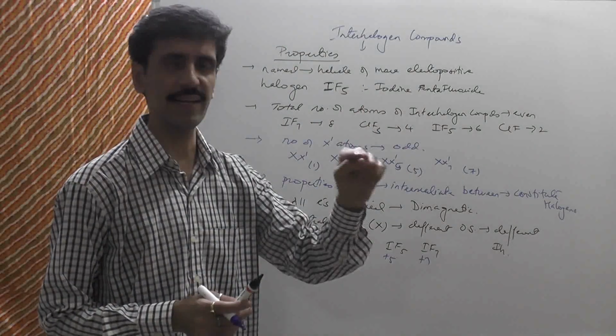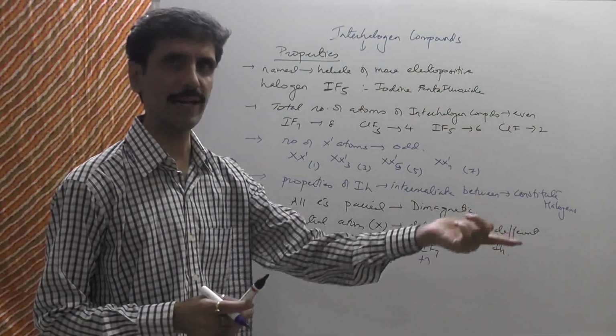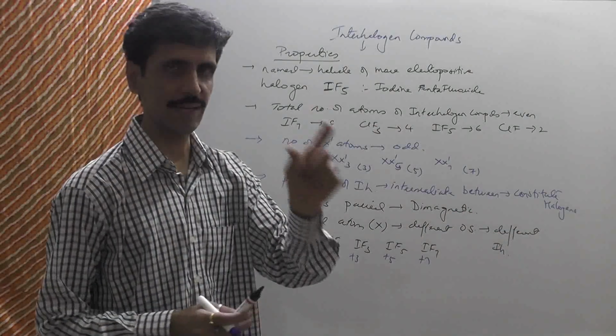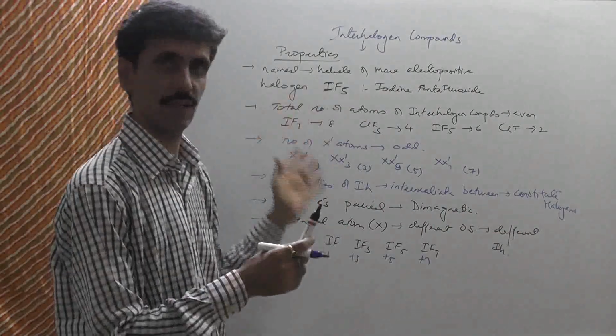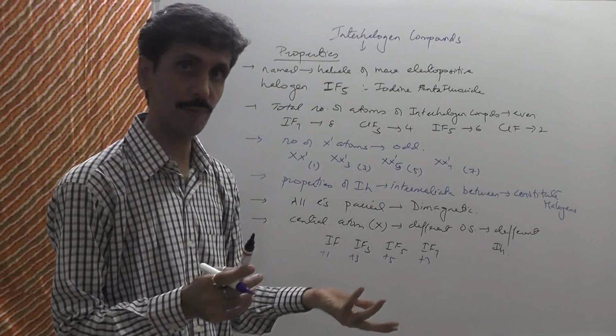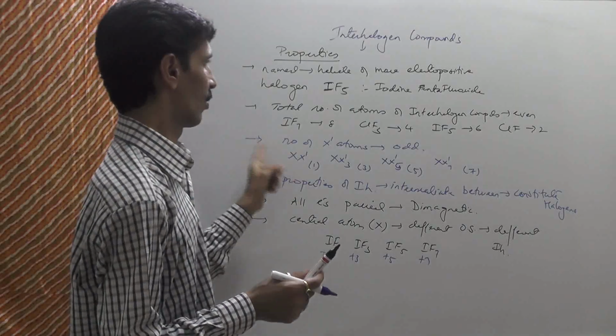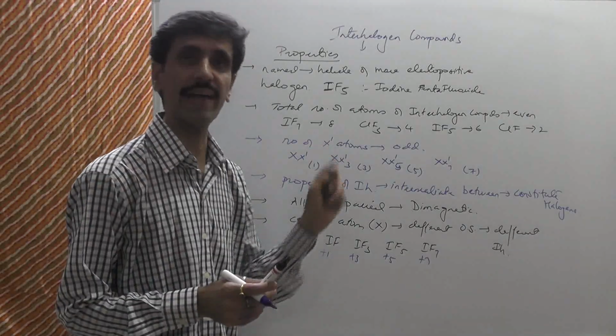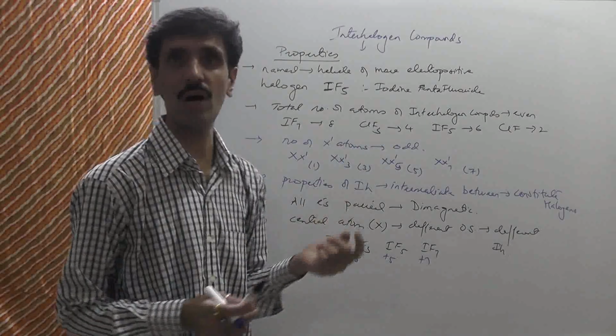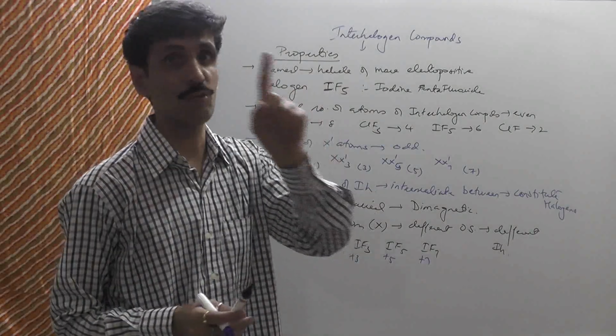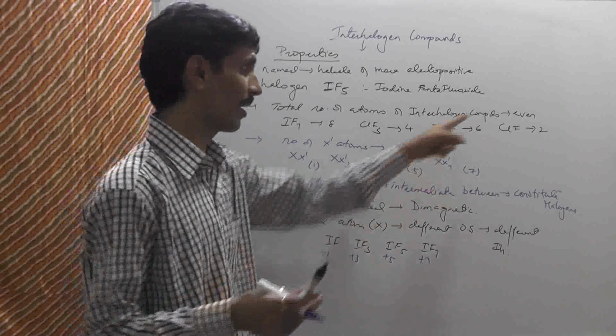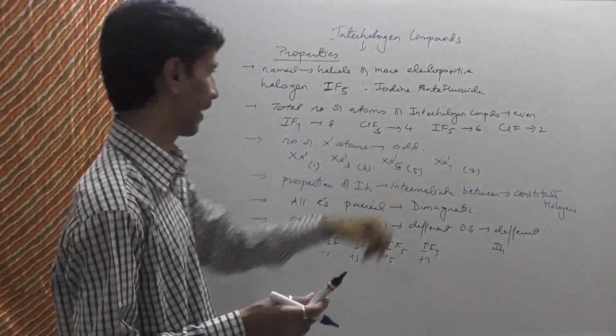पहला उसका नामकरण याद रखो, it's a halide of a more electropositive element. तो उस तरीके से we can do the naming of that. Okay, then the total number of atoms are always going to be what? Yes, even. Okay, then number of X dash atoms is always going to be what? Odd. Okay, central atom is only one, so odd becomes what? Even. Okay, ये याद रखिएगा.